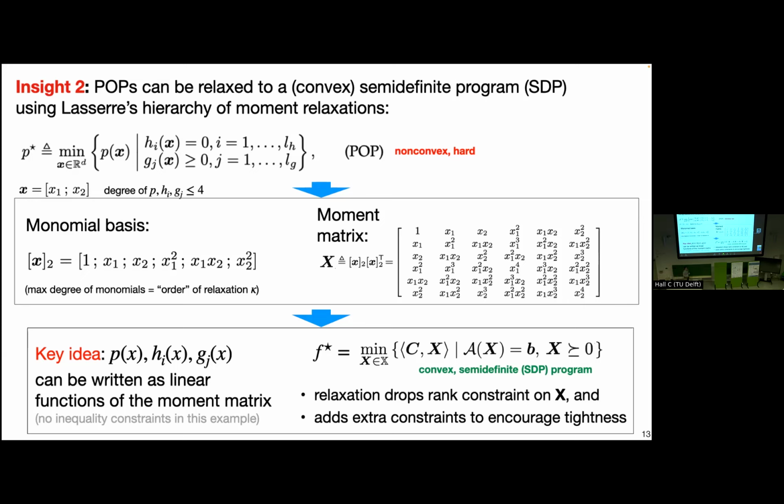The truth is that for Lasserre relaxation, you have to do a little bit more. Not only do you have to drop the rank constraint, but you also have to add a bunch of additional constraints. For example, the constraints are enforcing that many entries in this matrix will be repeated. For example, this entry will show up in a bunch of places in the matrix. So you have to constrain the entries to be the same. But essentially, you just have to add multiple constraints to make the relaxation work.